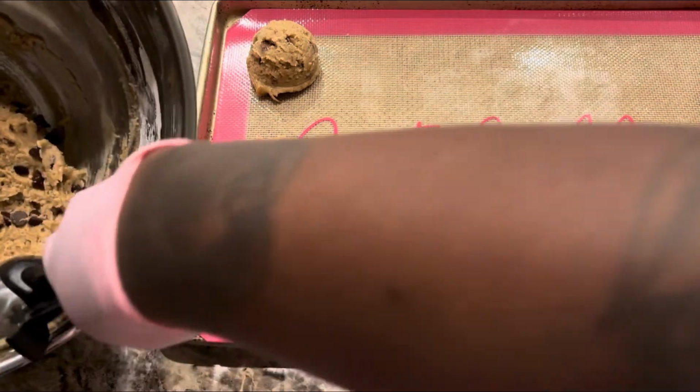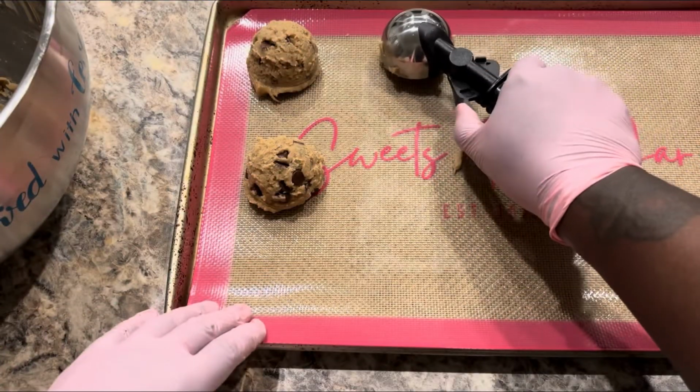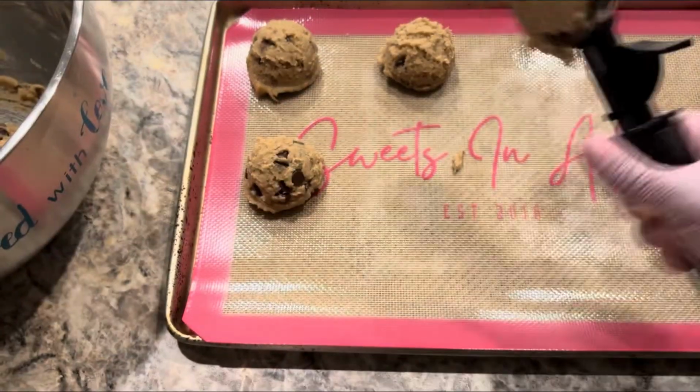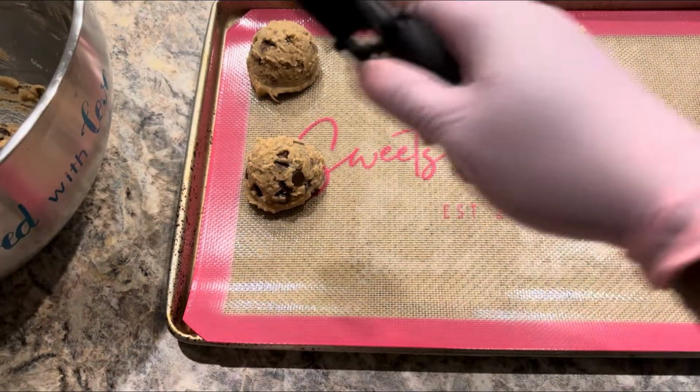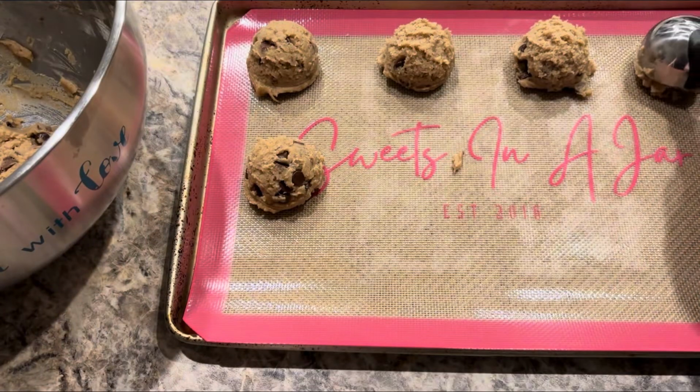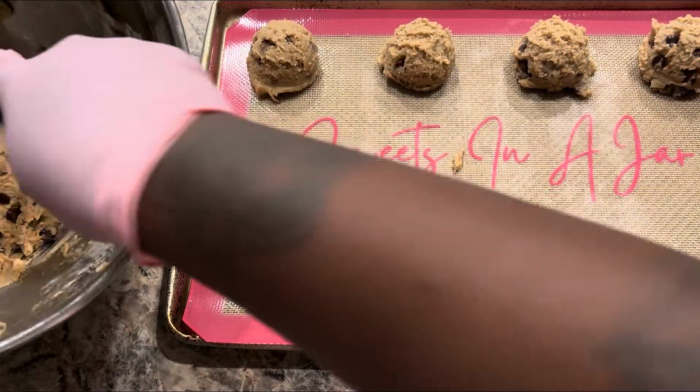If you do not have a cookie scoop, please do not feel discouraged. You do not need one. All you have to do is use your hands, peel you off some cookie dough, roll it up in a ball, and put it on your sheet pan. I promise you do not need a cookie scoop. This is just what I'm doing here.